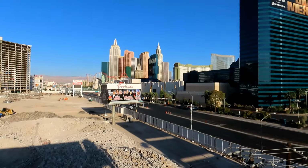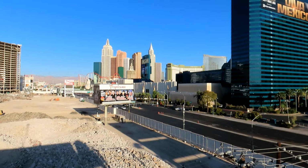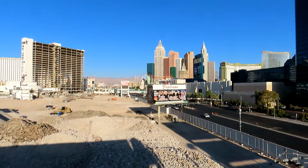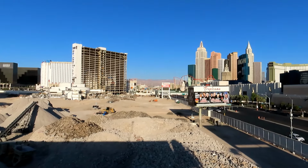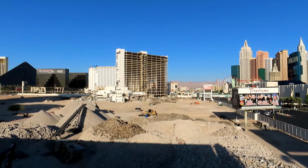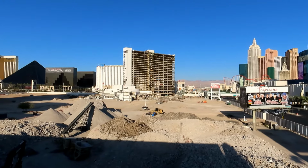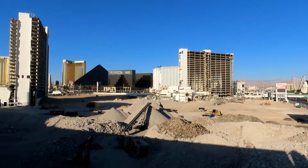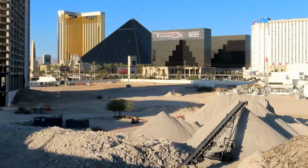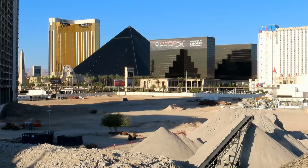I lived there when they did a lot of them, but never went out to one, so I'm not sure how big of an area. Today there is no wind whatsoever, so it wouldn't be bad, but if there's a breeze, all that dust is going to go along with the breeze. That's what I'm wondering, how they decide, even where they're going to do the fireworks from. If they're just going to set it up, they have all this land over here in the other corner. I don't know if the fireworks go off there, or maybe from the tops of the towers.